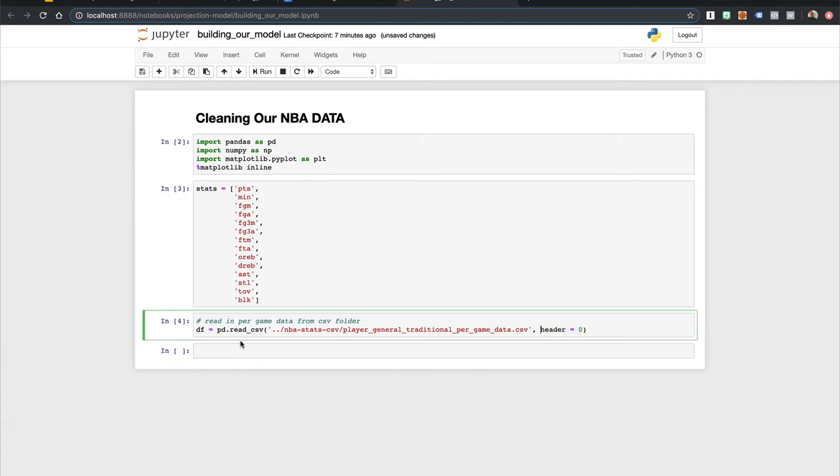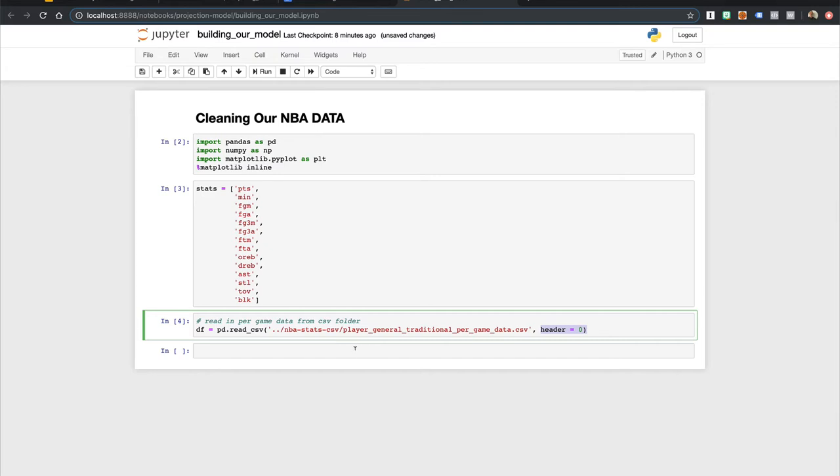Notice two things here. First is that I used the relative path to the file since it's stored in another folder. Second, I added a header argument. I am just reassuring Pandas that the first row is going to be the column names. I would still get the same output if I didn't explicitly say this, but I view it as a best practice. Now that we have our data in our data frame, let's explore it some.